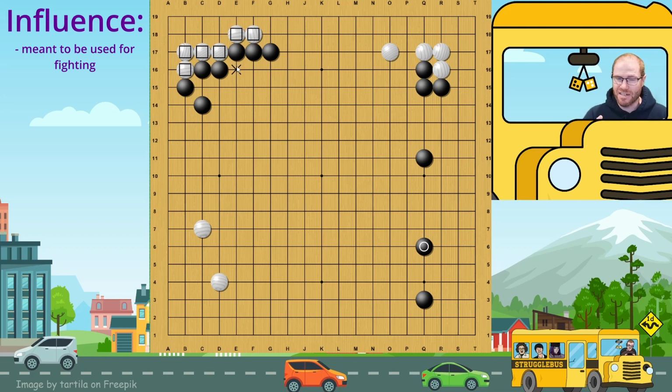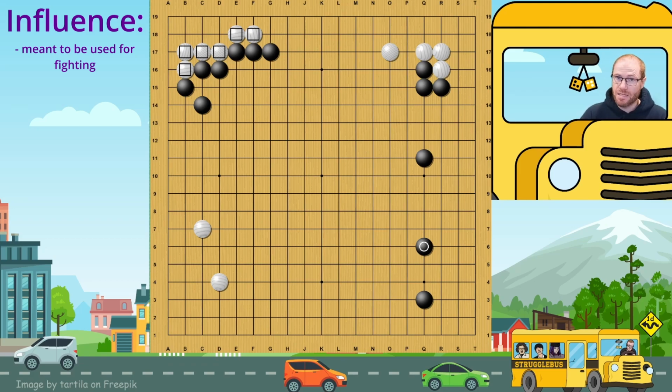And that is just like the perfect example of what influence is here, right? White managed to get territory, black managed to get influence. Both of these are considered even, right? This is a Joseki, so the territory that white gets is equal to the influence that black gets. But you can see how if a fight happens over here, black should be favored in that fight. And that is true on the bottom right, and that is true on the top right, and then obviously not true near this corner. But that is what we're looking for from influence.